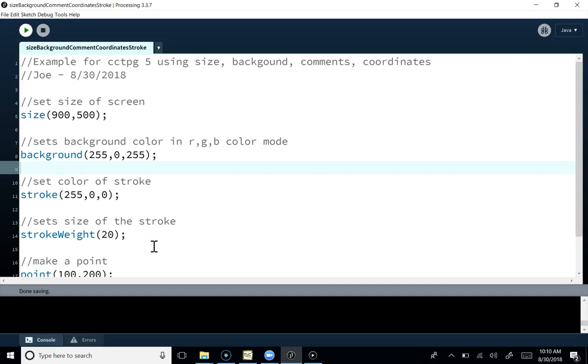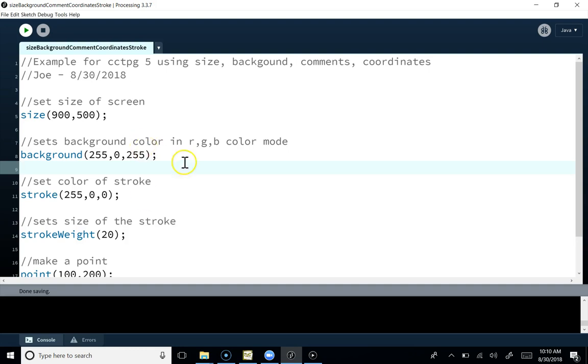All right, so I want to teach you guys some more shapes. So we're going to play with rectangles and ellipses. It should be noted that you should very rarely start from a blank sketch. I do that sometimes in Processing because Processing's pretty chill, but I always end up typing the same stuff anyway.